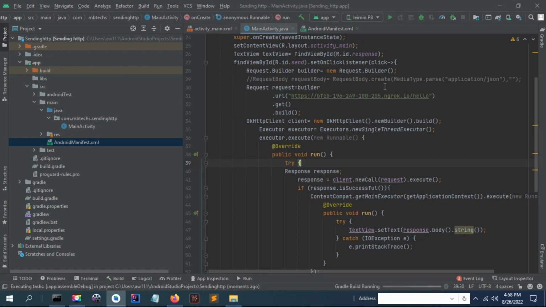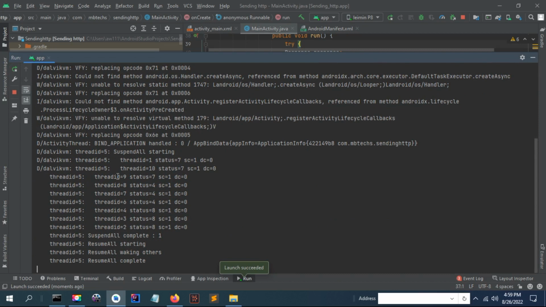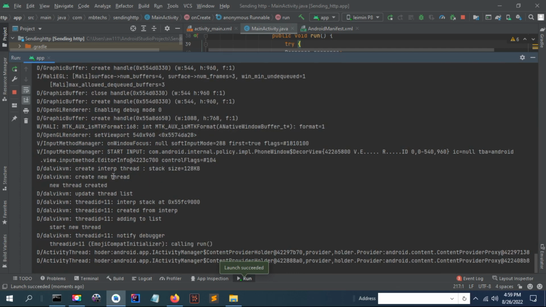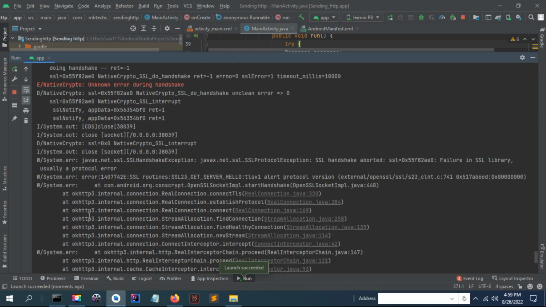Hi friends, in this video I'll show you how to resolve the problem related to the protocol. For instance, in my application here, I'm trying to send an HTTP request to a server. Let's observe this. Once I click the send button to send the request to the server, I get the errors in the description. You can see now the error, which is usually a protocol error, as shown here.